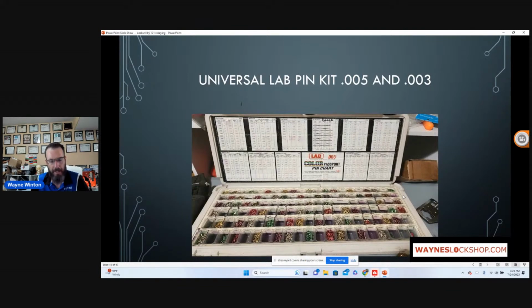Here's your universal pin kit. This is one of those things that you're going to need, in my opinion, if you're going to do this professionally. Lab sells pin kits in 05 and 03. The 03 is going to have more pins for more locks. Some manufacturers operated in 3,000 increments and some operated in 5,000 increments. That is the only difference between these two pin kits.